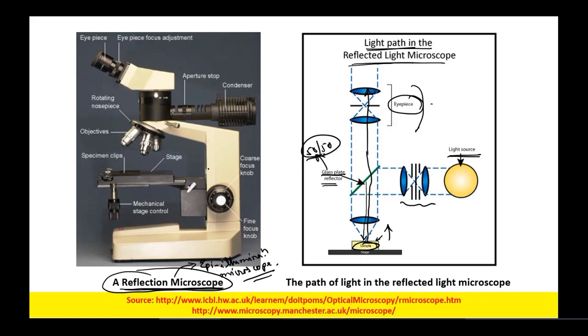Now let's come to the architecture of this reflection microscope. Over here, at this far end, we have the light source. It may be a halogen light or an LED source. Then we have the condenser, which will condense the light. Then we have various filter holders. So these are filter holders.